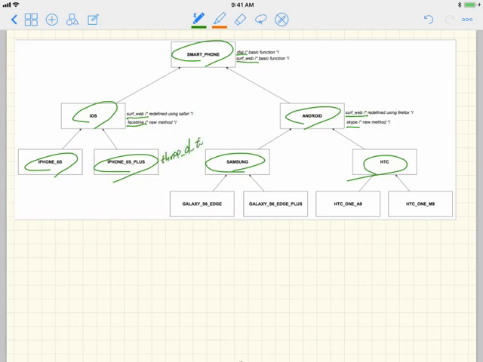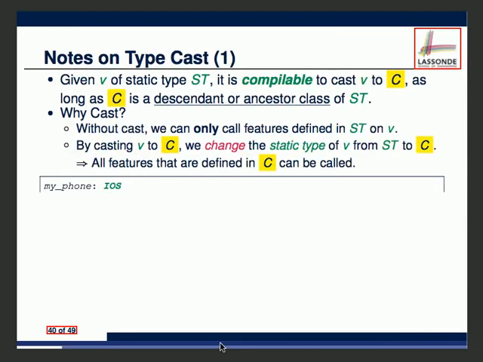3D Touch. So this is specific to iPhone 6s Plus, only that. Okay? Any question about this hierarchy here? We're going to use this as a running example for today. Quite a few examples. Okay, having this in mind, let's go back to the slides and try to do some illustration here.